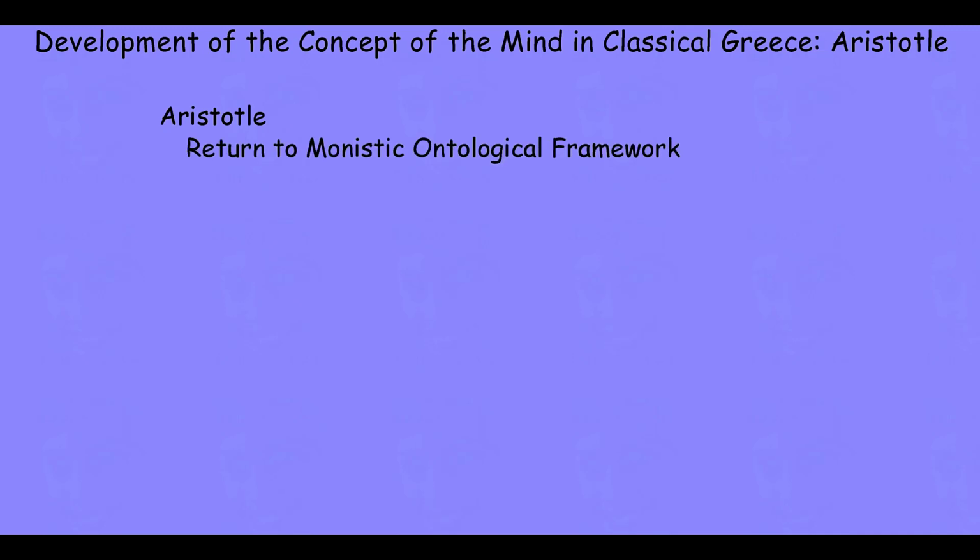In this lecture module, we'll be shifting our focus from Plato towards Aristotle. The relationship between Plato and Aristotle is one of a complicated intellectual legacy. However, for the purposes of exposition, I'll be oversimplifying that relationship significantly. One of the first things that we'll notice about Aristotle is that he's returning to a physicalistic, monistic ontological framework.